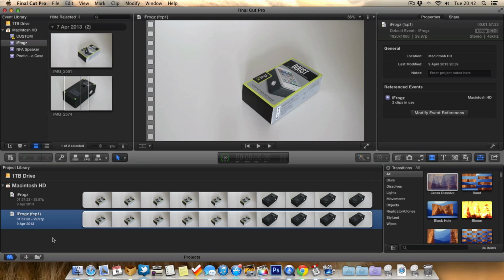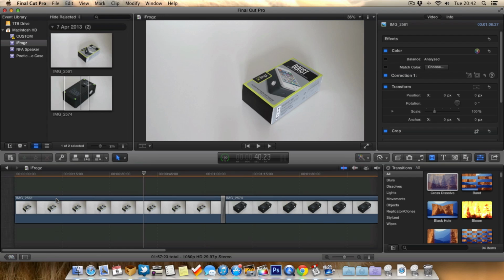So as you can see there, we've duplicated the project. Now going back into the original project, as we obviously were creating this project, Final Cut Pro 10 was saving it as we went, which is really good. That's kind of what we want. So obviously if we shut down our Mac or quit the application, we know everything's saved. We didn't really have to do anything. That's kind of the beauty of a modern operating system, how it saves as we go.